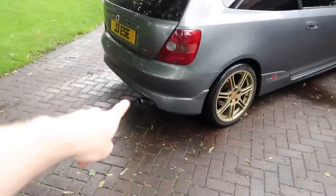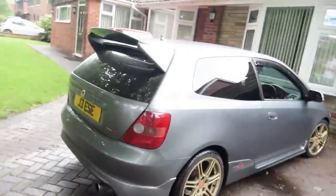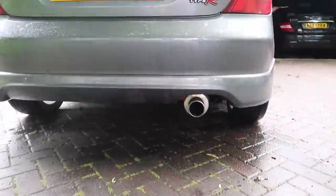But yeah, we're going to be booking in with Zorce Works very soon. For now, we've got this little pea shooter on. Don't look too bad, but it is what it is. But yeah, I'm going to go ahead and get some shots of the Mugen spoiler, then we're going to wrap the video up.